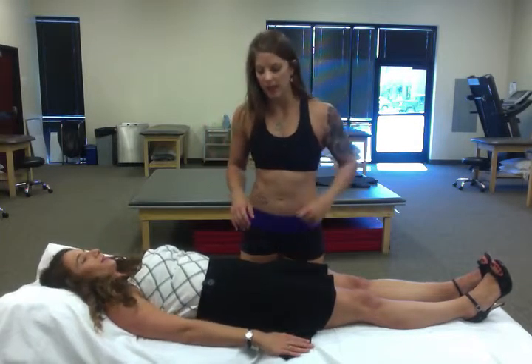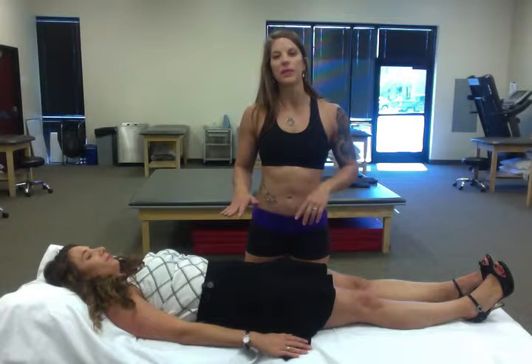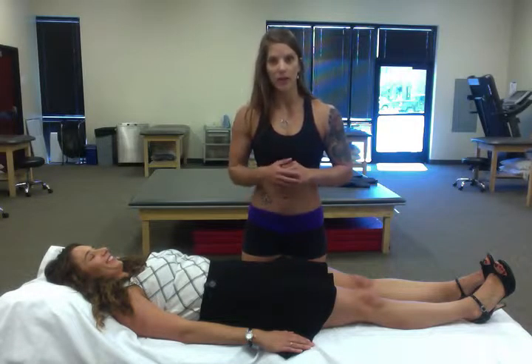Hi guys. Dr. Heffron, Dr. Rovig. We're going to cover palpating the pubic symphysis. The pubic symphysis is where your pubic bones all come together, and it's separated by a very small piece of cartilage that's almost like the meniscus in your knee. When we get into women's health and the pelvic girdle later this term, this will become a very important place that you need to work on palpating. It's also a very sensitive place when it comes to palpating.